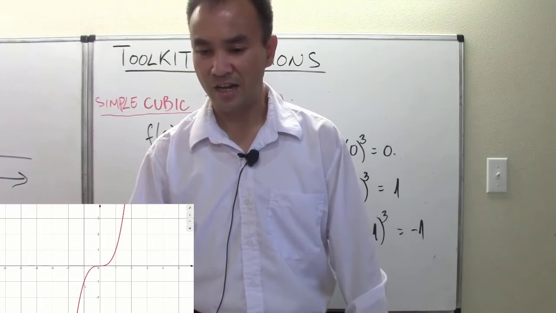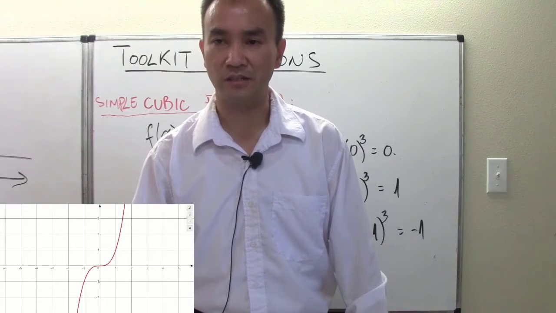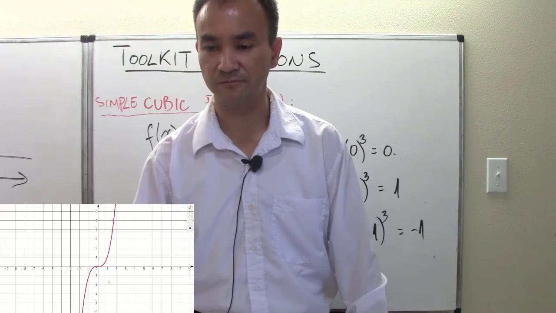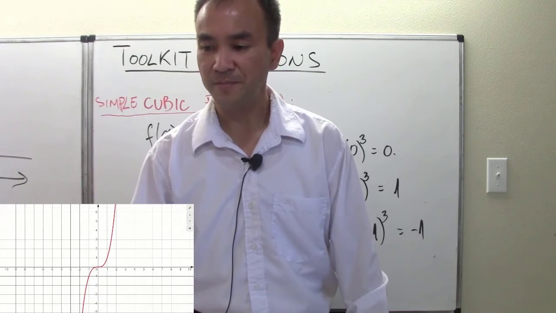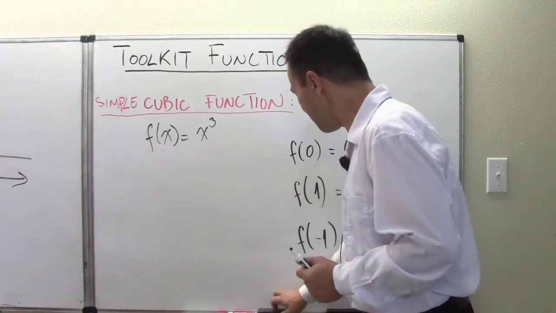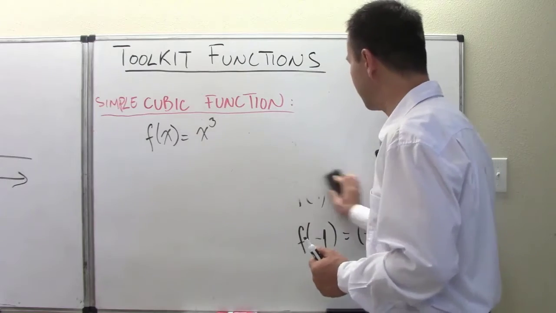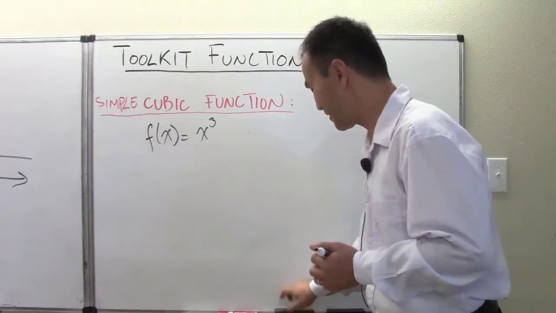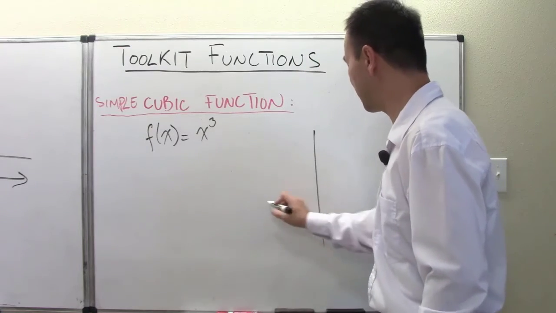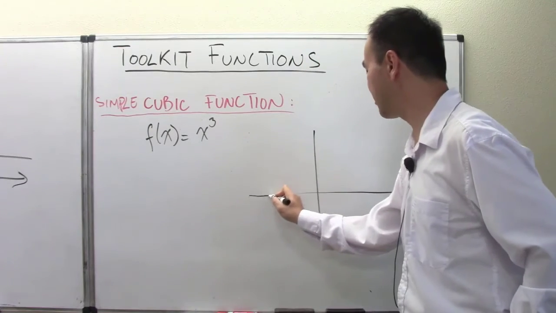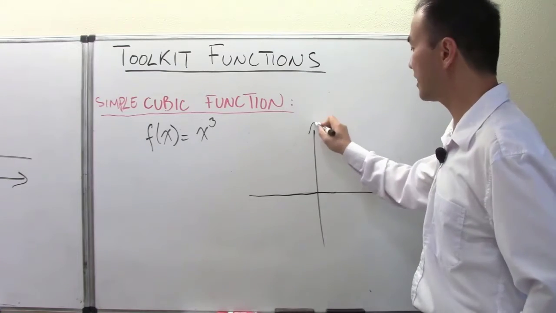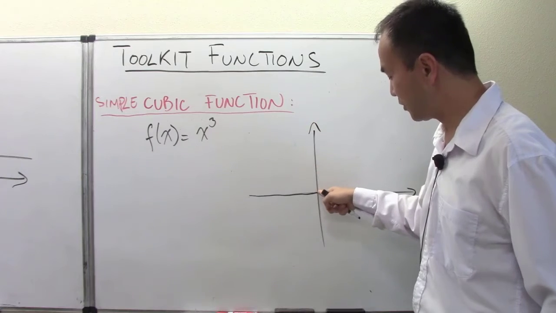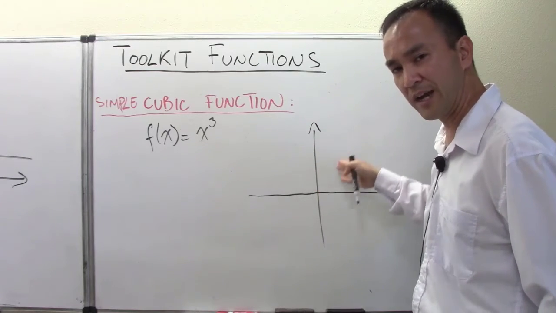Okay, and so that's what the graph of a cubic function looks like. I can zoom out further right there. And so from this point on, anytime the name simple cubic function is brought to your attention, this is what I highly recommend keeping in mind right here. Think of a waterfall, okay? Think of the waterfall through the origin, falling from the right to the left.